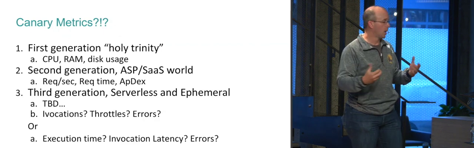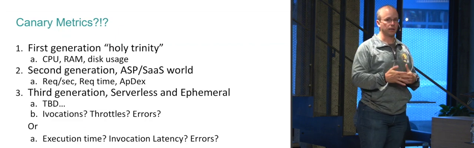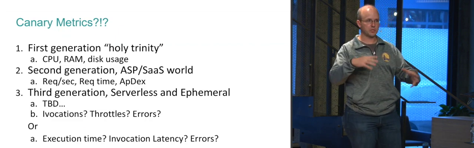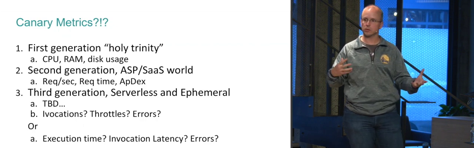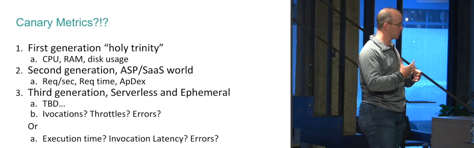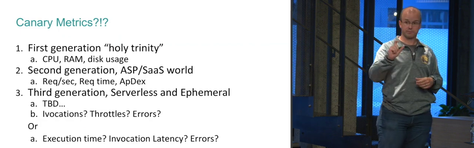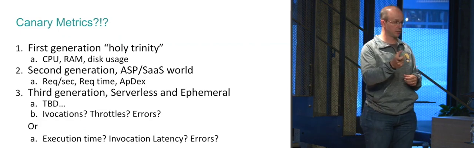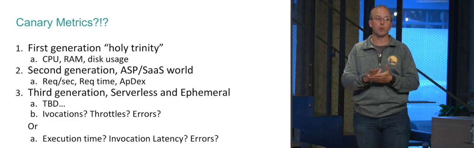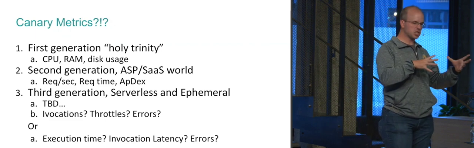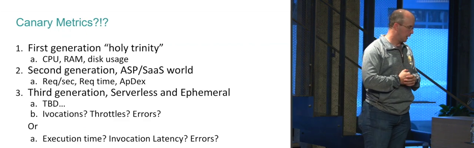what was going on. Now, we got into more complicated deployments, and that gets a little harder to just say, hey, CPU or RAM, right? Because I've got a fleet, and if one's high and one's low, does that matter? So now we start going into things like requests per second, or our request time, or this new, not new anymore, Apdex, which is how good my website is performing. These started actually morphing a little bit, and companies would start to figure them out. Those are some common ones.